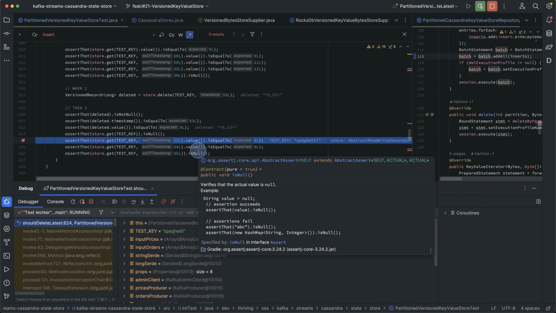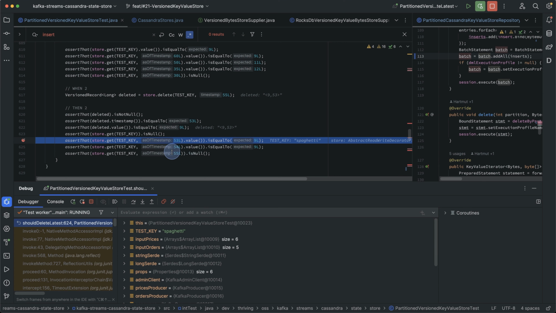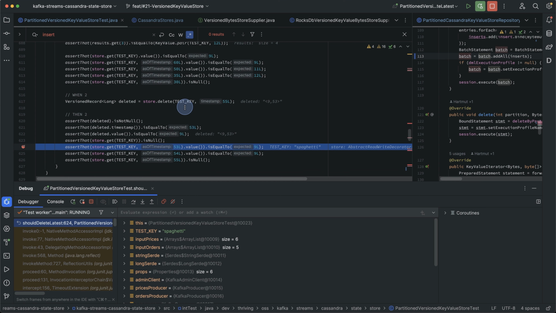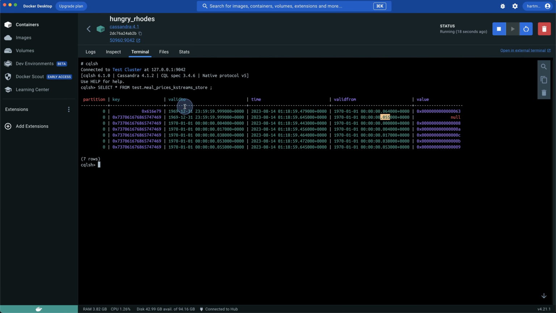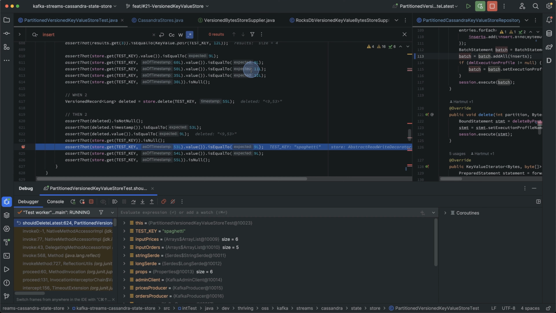So if we get the latest value as of time 53, that should be 11, not 9.